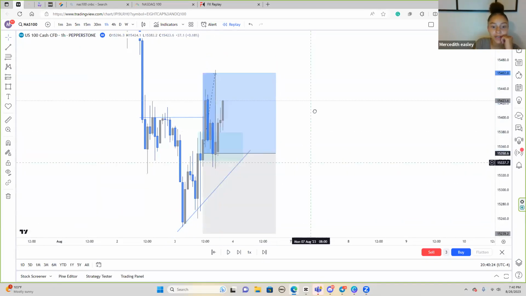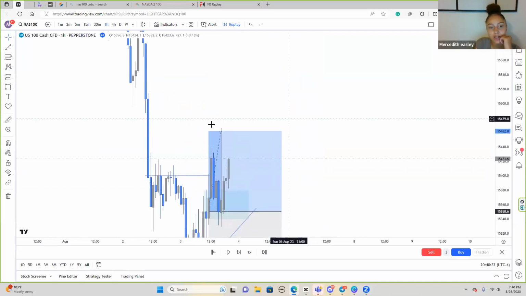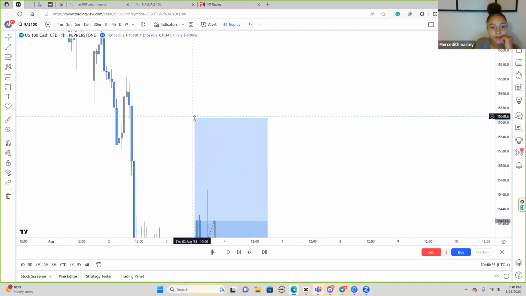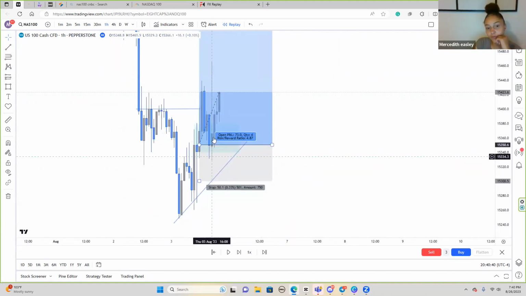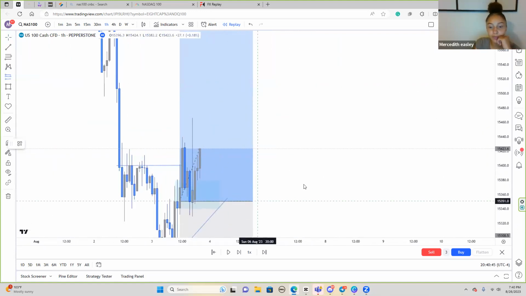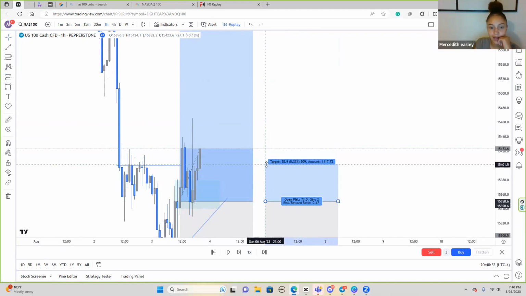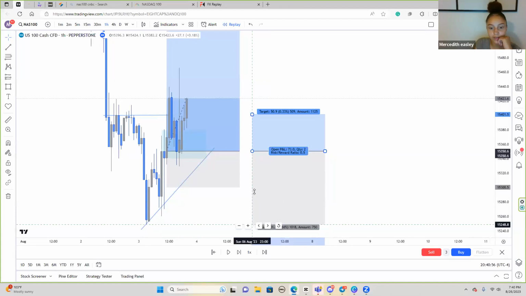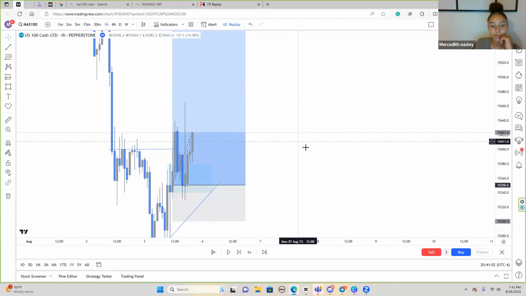Let's say you would have waited and you only wanted to get an entry if it came back to that order block right here, which, patience has to be tested in these order blocks. Look at that. I would have went for this up here. You would have been back and forth in and out of profit, but you would have been okay if you were only going for the 50 points. You would have been out of this fairly quickly. As you can see, you already would have been done for the day, 50 points and out.